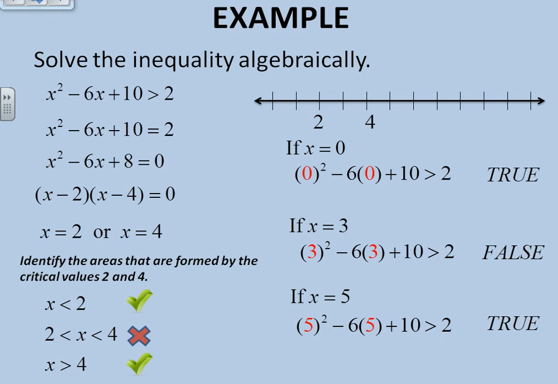So what we'll do is we'll plot those on our number line. Notice in this case that I'm using open circles because we did not have a greater than or equal to. We just had the greater than. So when we have greater than, we use open circles. And we have to signify that we're not actually equal to those numbers. So we went less than 2, so that region was true, so we'll shade a line out there, and then we'll shade a line out greater than 4, where that region was true, and that is what our solution set looks like. So that gives us our number line answer, and we have answered this algebraically.